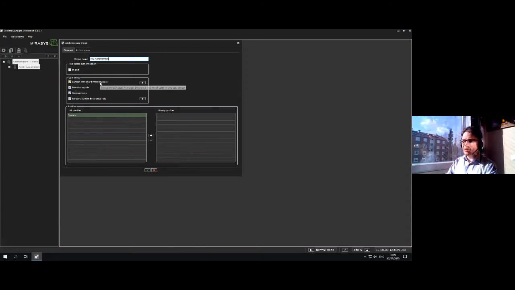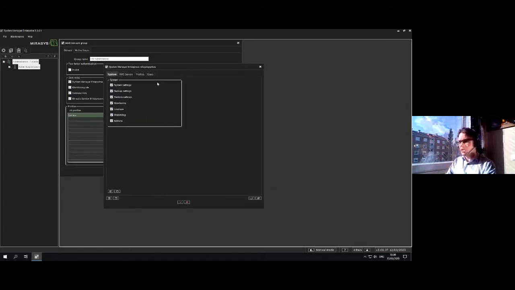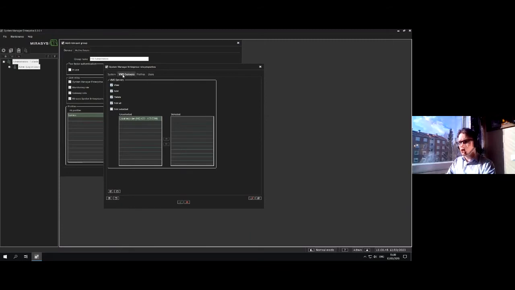Basically, this system manager enterprise role means, are you an administrator or not? And the wrench icon on the right hand side of that one allows defining the details of what this user group can actually do with that functionality. So what you can see here in the pop-up are the tabs: the system, VMS server, profiles, and users.